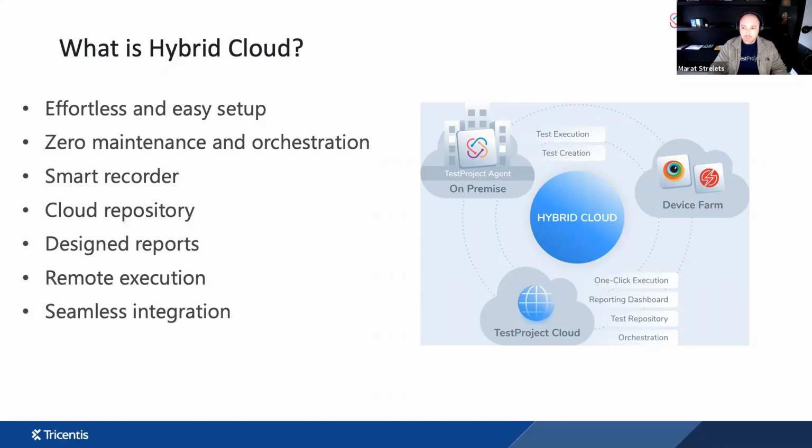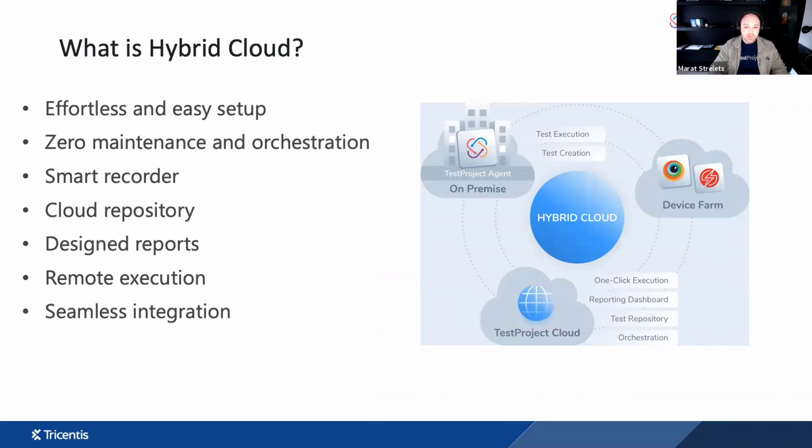And whenever you need to execute these tests on remote targets, such as, for example, the device farms that BrowserStack or Sauce Labs provide, you can integrate these inside of the TestProject settings by providing the credentials to these platforms. By this, you are capable of doing the automation on these cloud providers, also using the TestProject local agent or even the TestProject virtual agents that we provide, so that you won't have to set up any additional agents inside of your environment. And so we close the loop here by allowing you to create the tests using the cloud, executing them locally, or executing them on the cloud providers. So this is what the hybrid cloud is about.